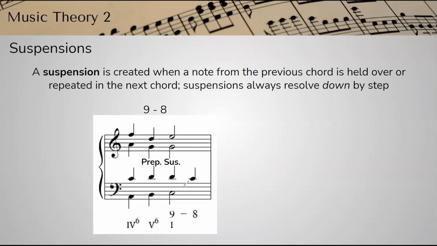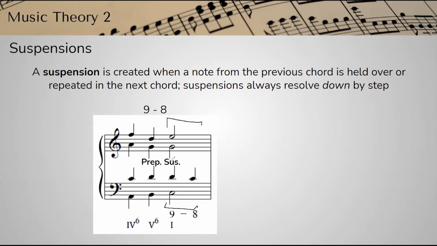And you may have noticed they're no longer eighth notes, right? Because these non-chord tones do not have to be eighth notes. They can also be quarter notes. But if you look at what's happening here, this chord is lasting for a half note. And so within that chord, even though this is a quarter note, this dissonance is happening. So even though it's not an eighth note like the other ones have been, it doesn't have to be. As long as that note is happening during this chord, it's considered to be a suspension, okay?